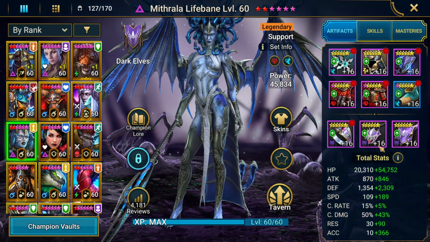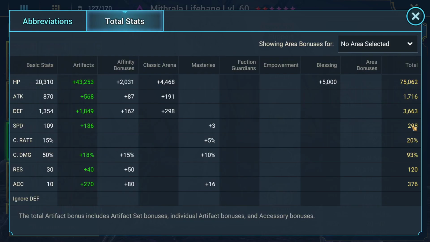Moving on, I guess we'll go ahead and show Mithrala. This is probably the best build in the team. She's really quick, overall good build. Her accuracy is a little low, but besides that, her build is solid. I would bump this up to 700 if I could, but can't quite do that.